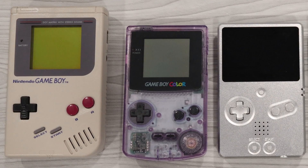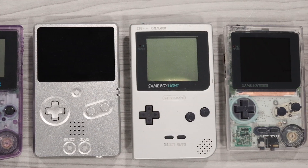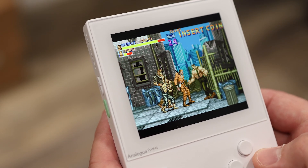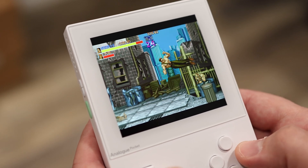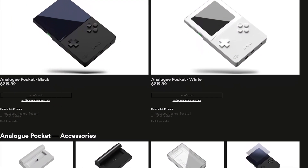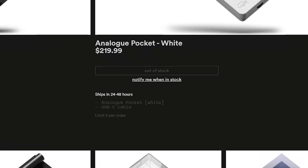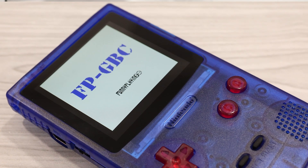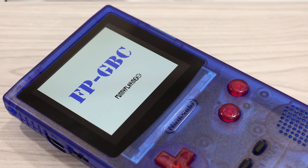It's no secret that I love new retro gaming technologies, and FPGAs in particular really fascinate me. I own quite a few handheld gaming devices, but over the past several months, the one device that's gotten the most use from me has been my Analog Pocket. Analog has done a good job at overcoming many of the challenges they experienced early on, but it's still an expensive device. So I was excited to hear that Funny Playing was releasing a more affordable alternative — the Funny Playing Game Boy Color. I think there's definitely a market out there for a lower cost, less capable FPGA handheld.